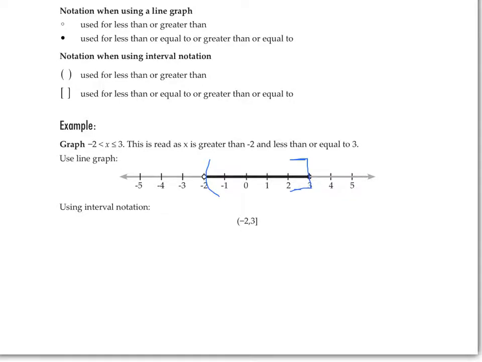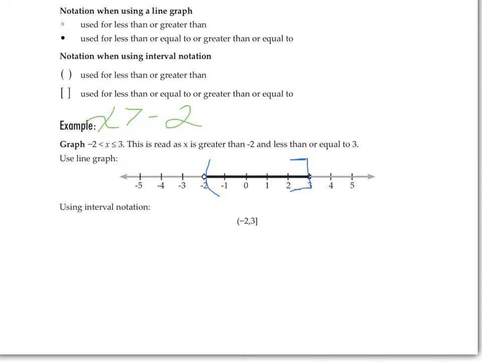-2 is less than x is the same as x is greater than -2. Those are the same. You can turn it around this way. It's easier to read if you write the variable first. So when you flip the order like this, the symbol switches from less than to greater than. So x is greater than -2. There's no equal on the -2, so that's why the open circle or the parentheses and then shaded this way. And of course, the two bits of shading, they meet in the middle.